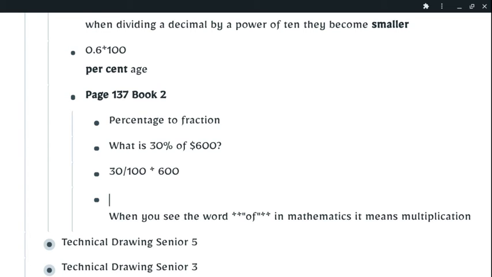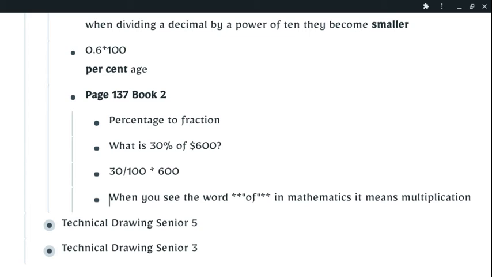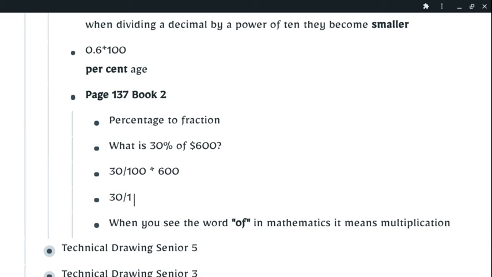For example, let me show you. If you have 20 and another person has 20, you can simplify to say both of you just have one of one thing. That's simplifying. You're just getting the basics or the essential understanding of what the person is telling you. So if both values are divisible by 100, that means you can just take off the 100. Understand? So that would end up being 30 divided by 1 multiplied by what? 6. Everyone see how I got that?